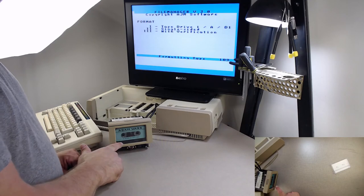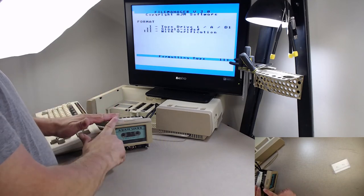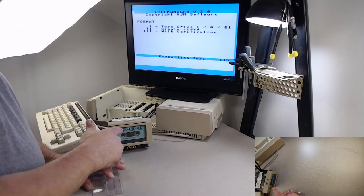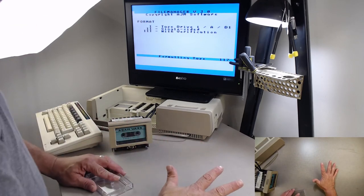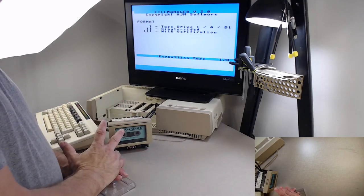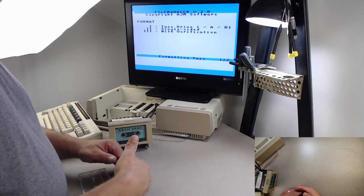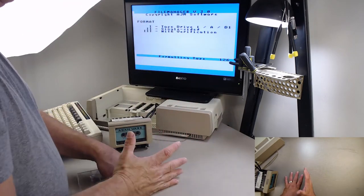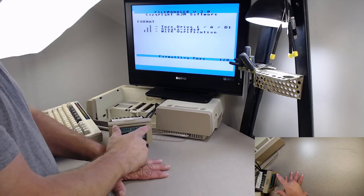As long as you're working with a good data pack to start with, this is going to give you a good idea that your data drive is fine. If you keep having errors, if it has problems finding a block, that could be the data pack. If it has trouble finding a block starting at like block 128 on, it could be that one track, the back track, is bad. So now it's going to go find the back track.